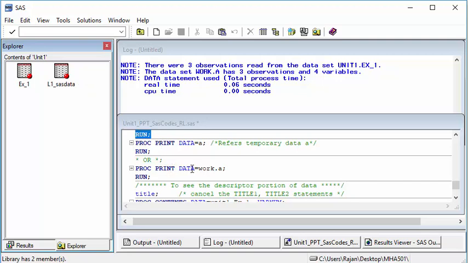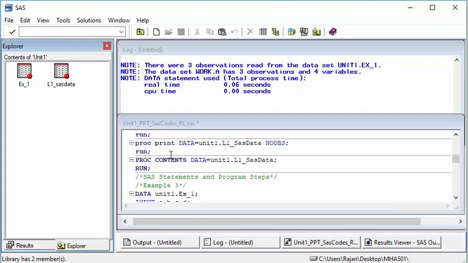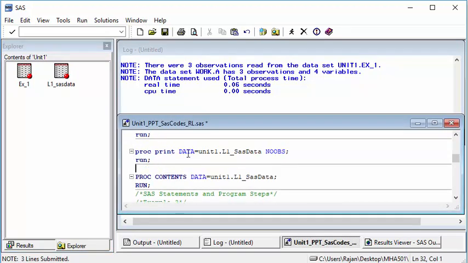If I want to refer to that data, I'm printing this data L1 SAS data from unit1. So this is what I have. Data is unit1.L1 SAS data. This means I'm referring to the unit1 library and getting the L1 SAS data.